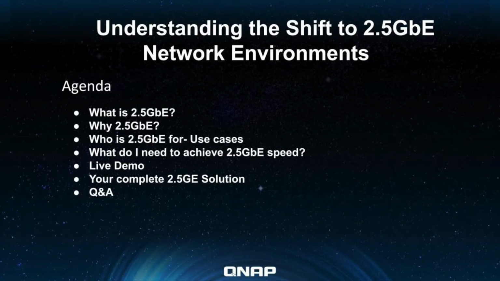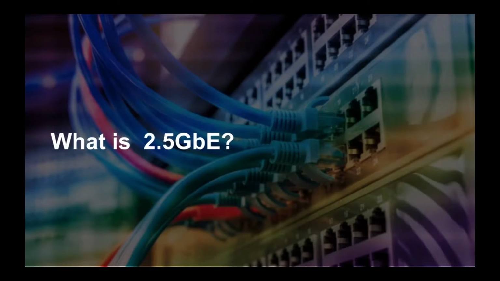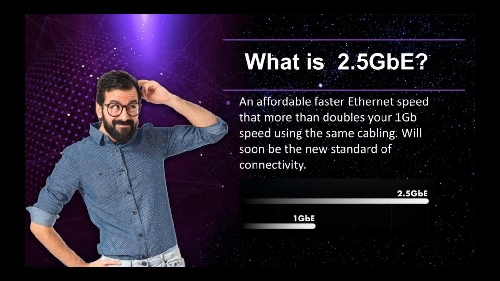So if we look here, we can see the agenda. We're going to talk about what 2.5 gigabit is, why you would use 2.5 gigabit, who 2.5 gigabit is for, and the use cases it'll be best suited for, what you need to achieve your 2.5 gigabit speed, so what you need to build your 2.5 environment, and we're going to run a live demo for you. All right, so Eric, can you explain with us what is 2.5 gigabit?